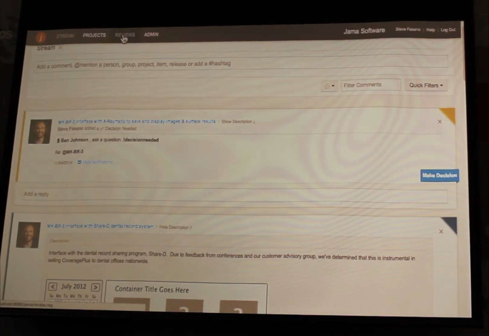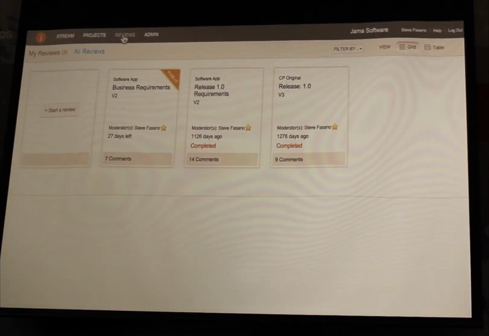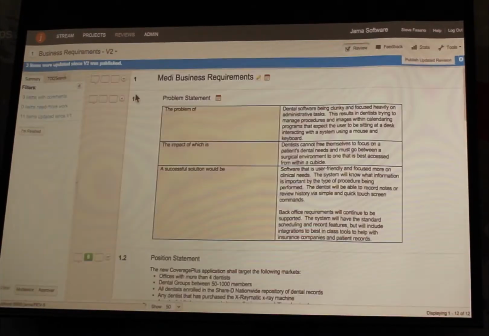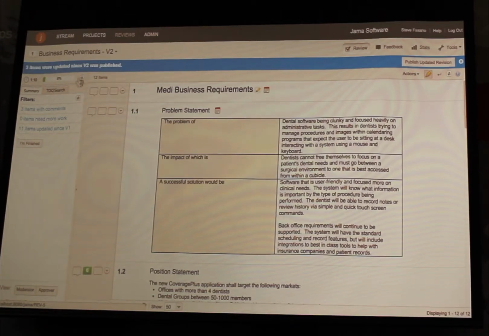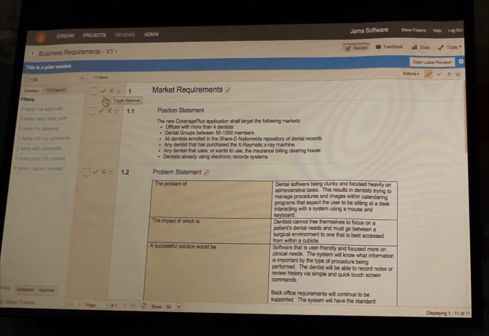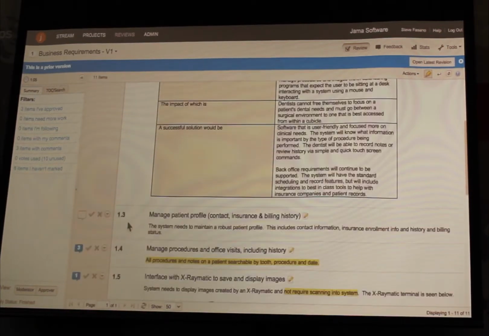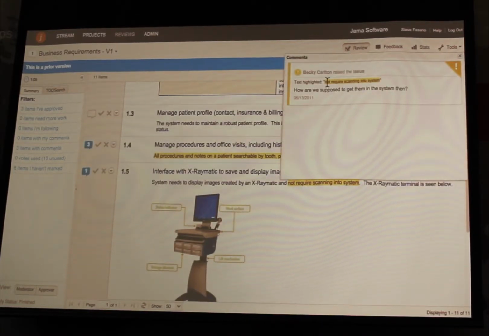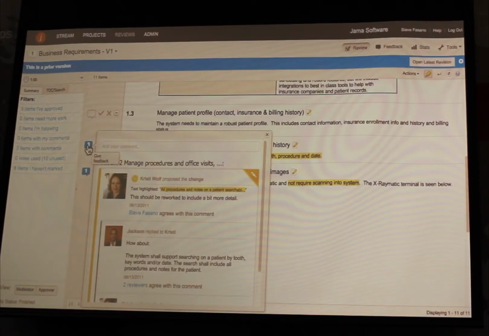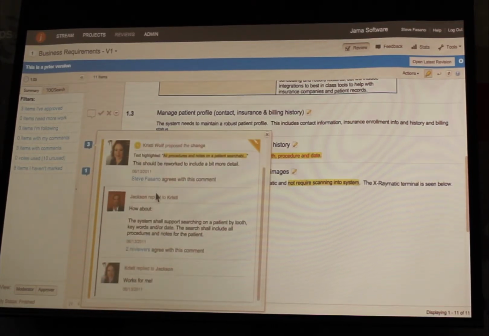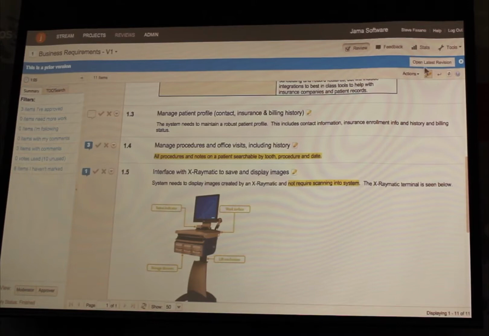Tracking decisions that are made. In addition, I can send virtual documents out to my stakeholders to be reviewed, to get feedback on them, and to get approval for what I'm building and why we're building that. If I jump into the item here, you can see here's a review where I'm going down, checking off the item, saying I approve of what we're planning on building, or I have changes that need to be made. You can raise issues inside of the tool, have a conversation with your fellow product definers to figure out what needs to change or be rewritten about your specifications or your requirements.